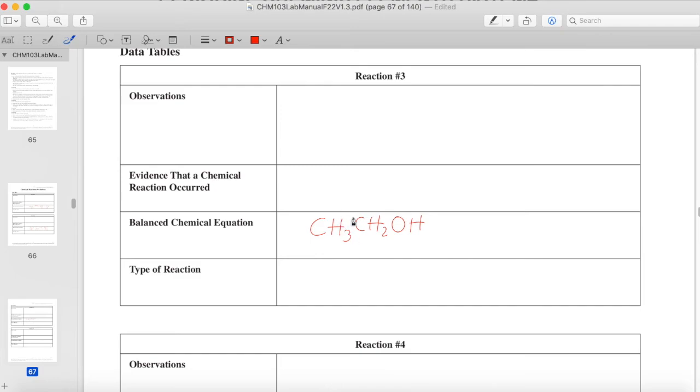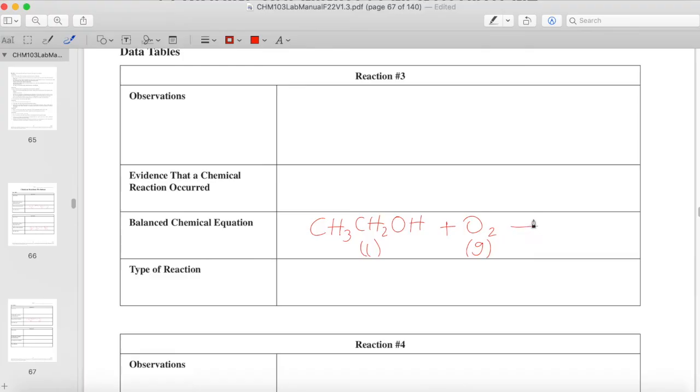Some organic chemists like to write out ethanol this way because it shows how the carbons are connected to each other. This is what we call a structural formula. It's liquid. So I'm going to write it out here like this, but it's also acceptable to write this out as C2H5OH. You can consolidate the carbon-containing groups here to make what's called a molecular formula. Again, unless your instructor has a preference, I'm sure either one is fine. Now, again, we're burning this in oxygen, so we once again have O2 gas present as our reactant.